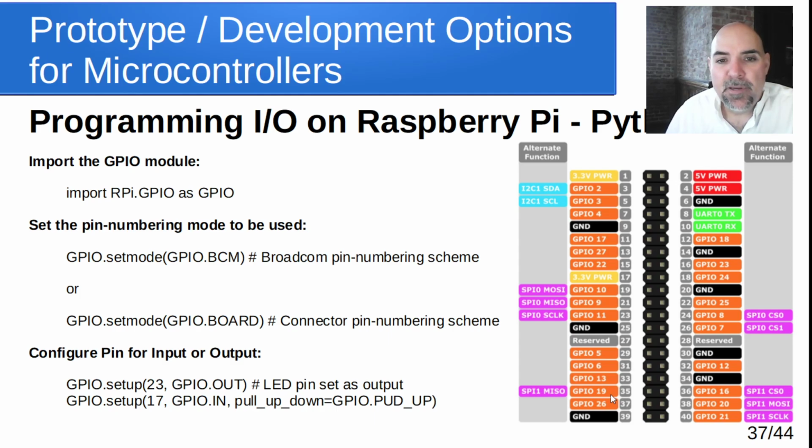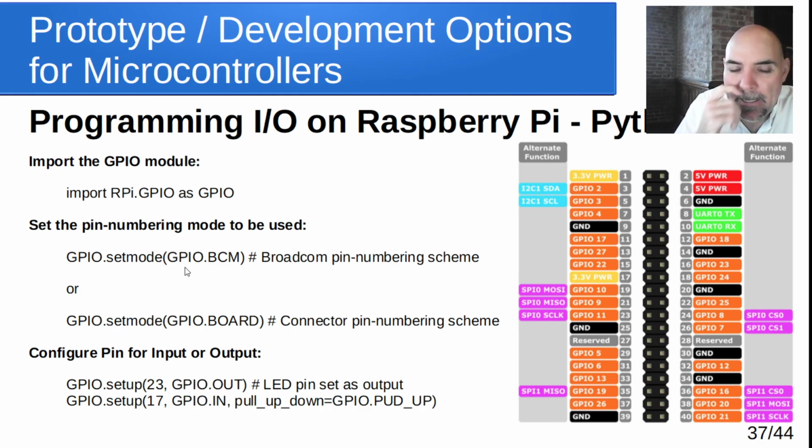Okay, here's the pinout of that. In this case, for the pinout, the first thing we're going to need to do, and here I'm putting the code in Python, because Python is a little bit easier to learn, a little less dangerous to program in, meaning you're going to have fewer bugs and fewer errors if you use Python. But to show you how easy it is to interact with the I/O on this: import RPi.GPIO. So you import the GPIO module. Then after you've done that, you call GPIO.setmode.